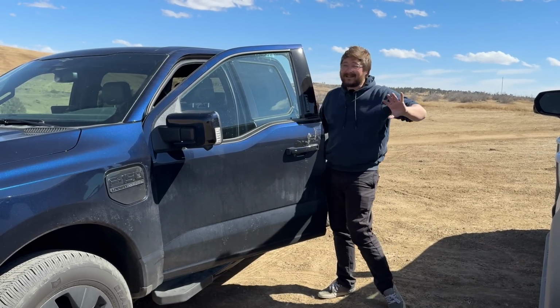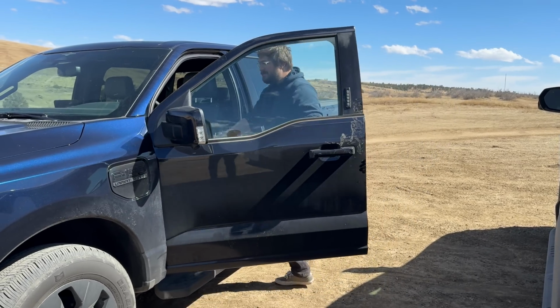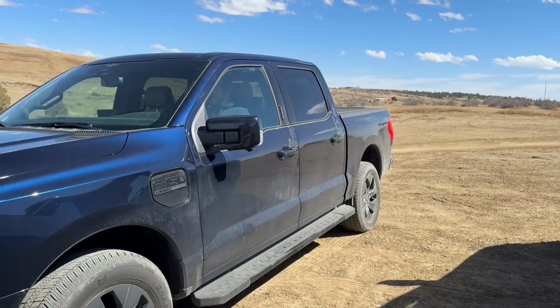The tri-motor gets complicated with software. We'll get into that in a moment. I'm just walking you through the basics. All right, let's take this over.